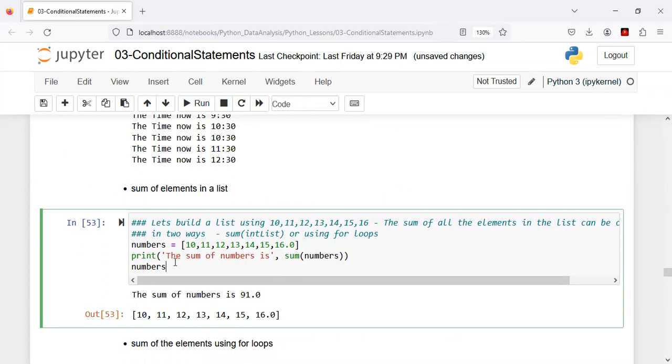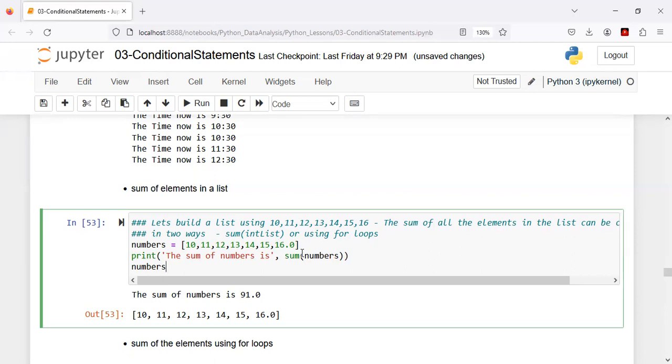It should accept only numeric values because that is where the addition can be performed. So when we apply sum, it gets all of these elements and adds them up. All of them should be numeric, only then this works. Otherwise, we have seen it throws an error. The sum of a list of int values, floating values, or both will give us the total sum of all the numbers present inside the list.